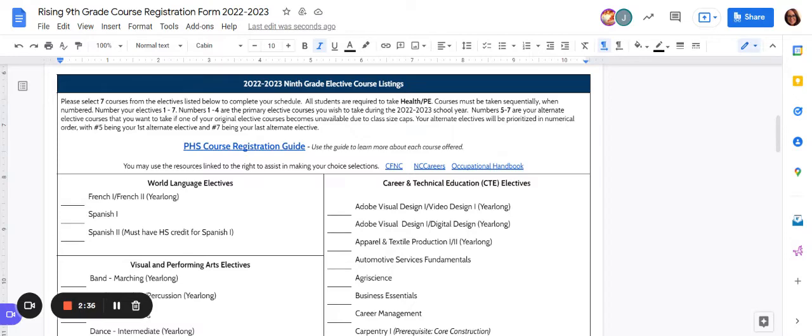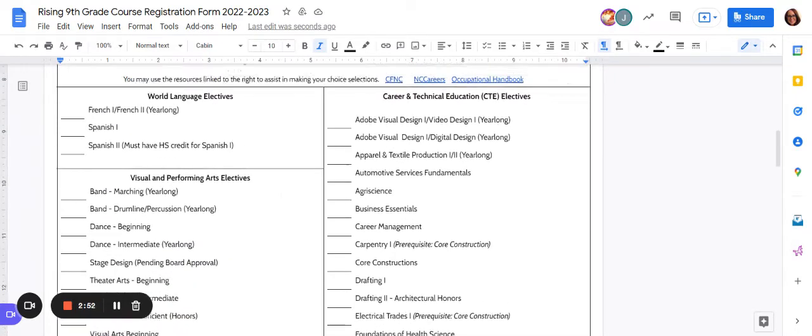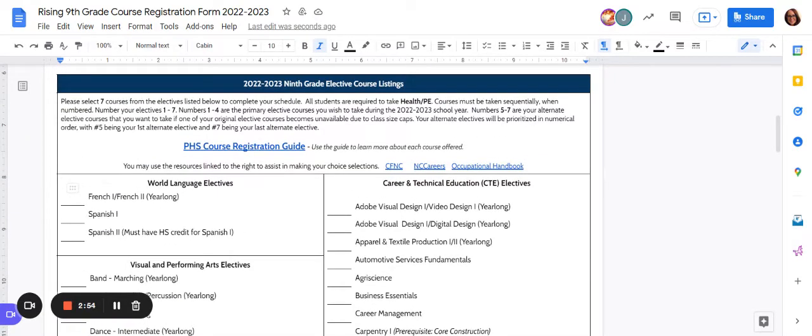We have many options to choose from for elective courses at Person High School. We are asking that you choose 7 elective classes as possibilities for you to take as a 9th grade student. You're going to number your choices in the blank to the left of the course listing, 1 through 7.